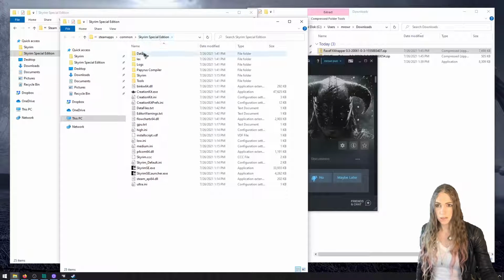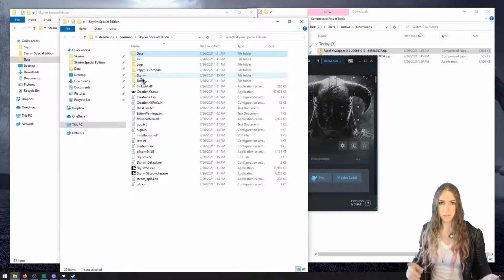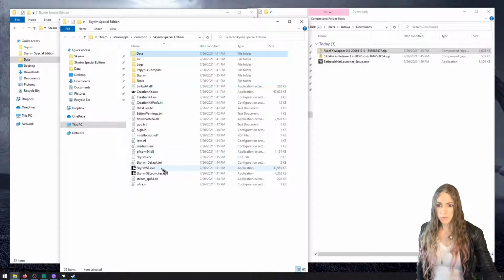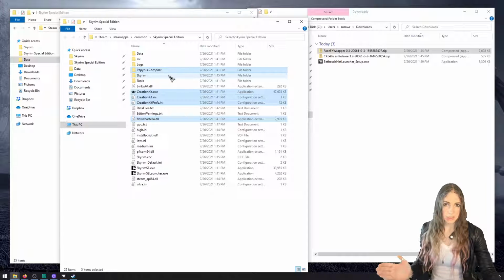You're going to want it and the data directory often, so you may as well just add that over to your quick access. And we don't need the data directory necessarily yet, but I'll add it. Data is where all of your mods go, and so you're going to live in there a bunch. So this main folder is where Skyrim is. Here's the launcher, and it put the creation kit here. Put these 3 files here, put a flowchart here. It put the Papyrus compiler here, which we'll use in a future episode.